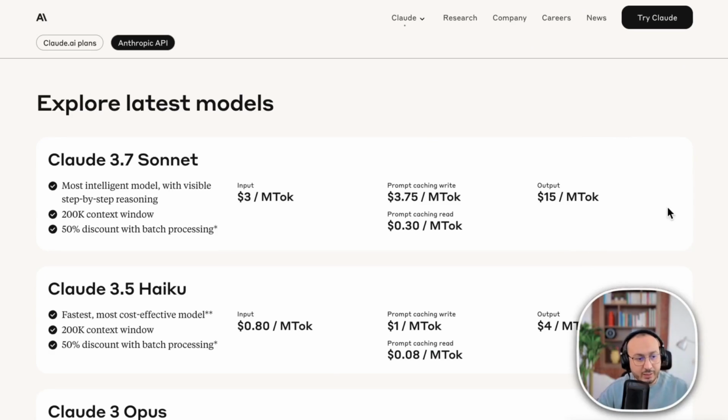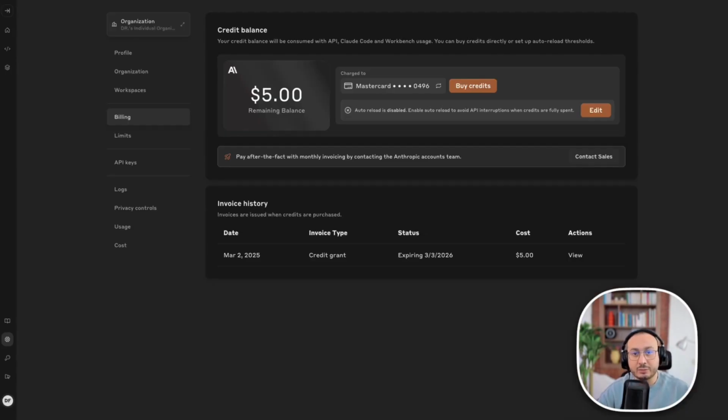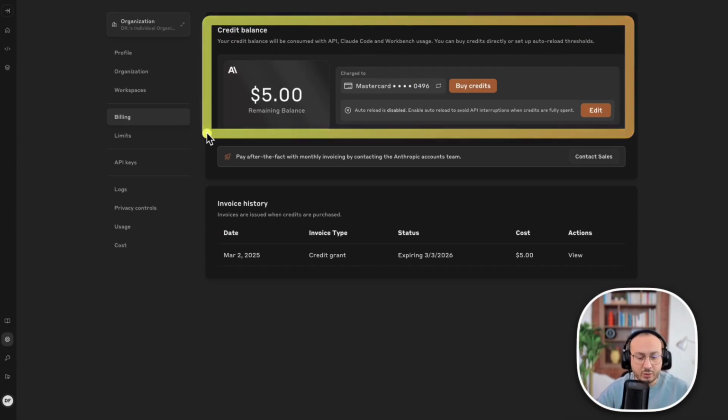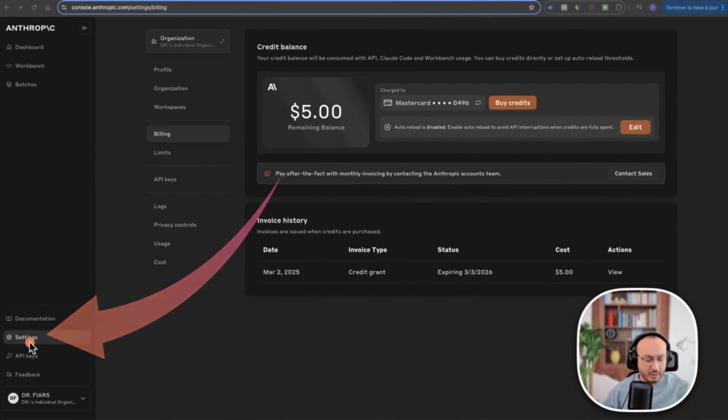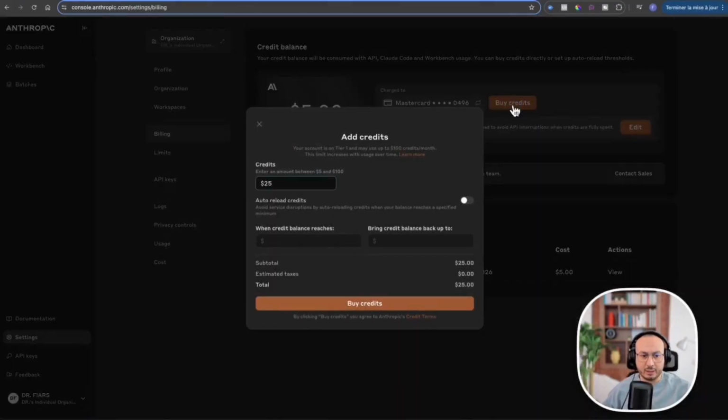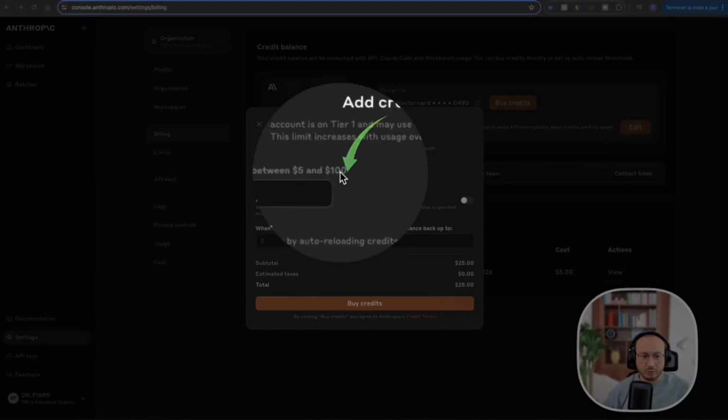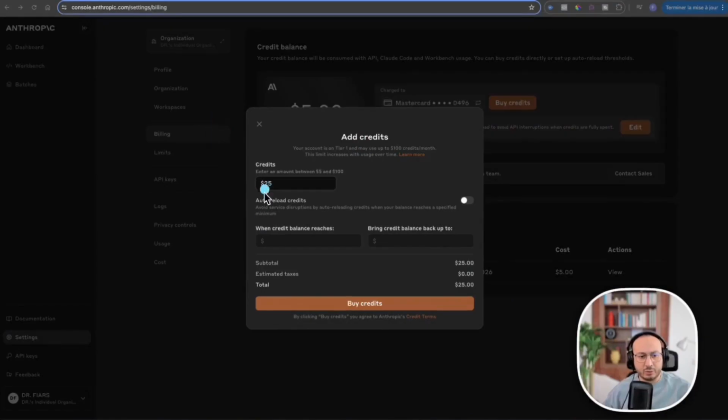So in order to simply set up these installations and start launching, we first need something called the API. So we need to create our API key and of course purchase some credits. So let's try to look at this in detail. Very well. So what we're going to do first is simply go to this site, console.anthropic.com, and here you'll see in the settings section, I can simply go to billing and click to purchase credits. So when you see the credits, when I enter my credit card and click here, I can choose between $5 and $100. Of course, as you work, you can increase the limit beyond $100. But initially, I can, for example, enter and add $5 and click on buy credits.